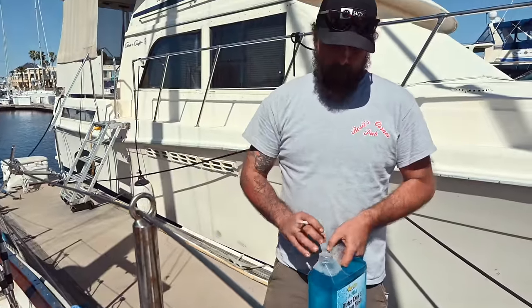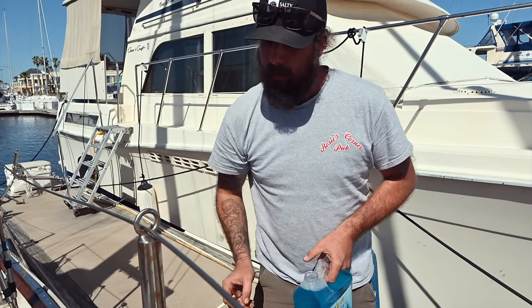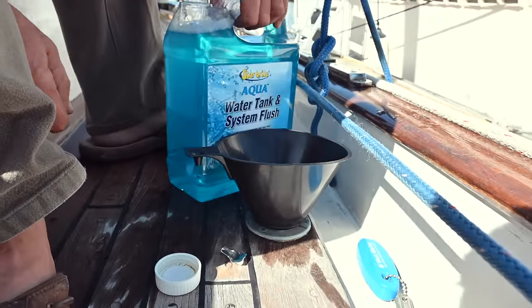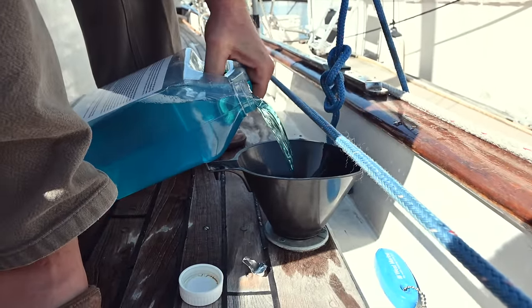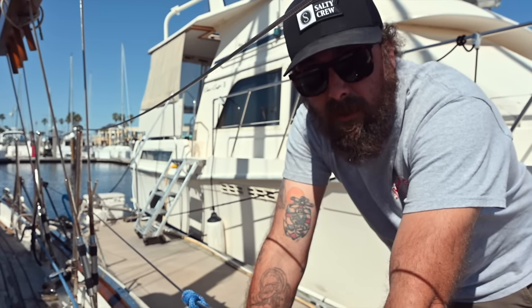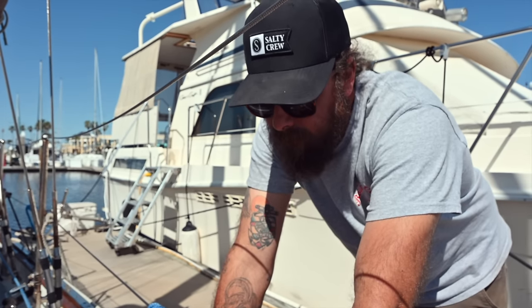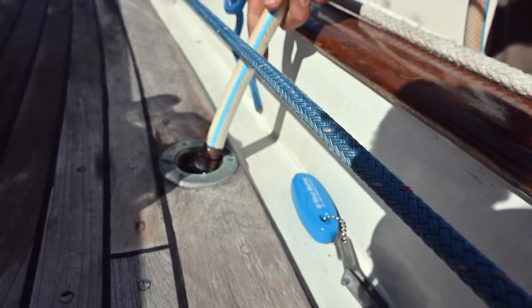Tank's half full. Now we pour. We have an 85-gallon tank. This treats 100. I'm pouring the whole thing in. I'm listening for the gurgle, gurgle to know when it gets close to full.